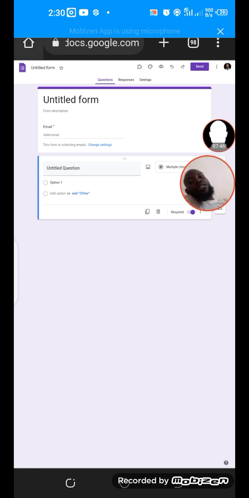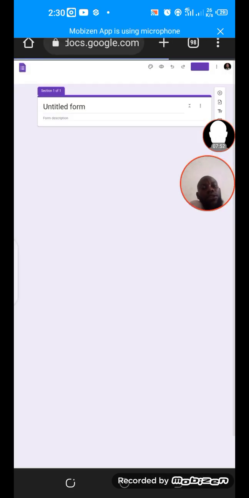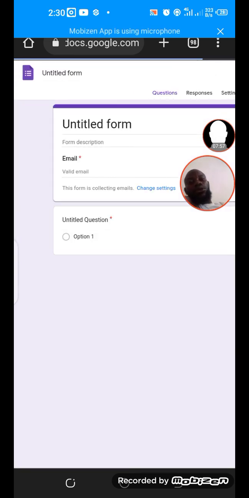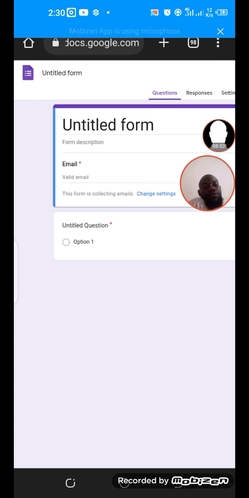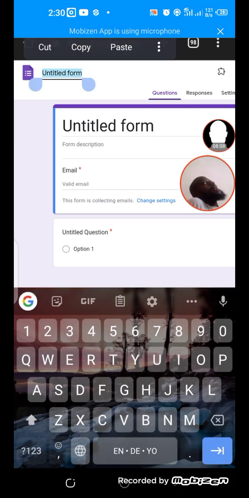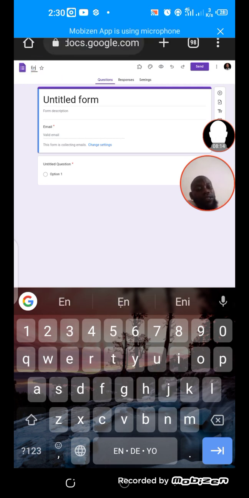So if I click on it now, sorry, I mistakenly clicked on them. So if I click on title, let me zoom in on title form now. Still loading. So I click on this title form. Now let's say this form is for entrance form. So I'm a school owner, for instance. I want to create a form for new entrance. Good. I've renamed it entrance form.